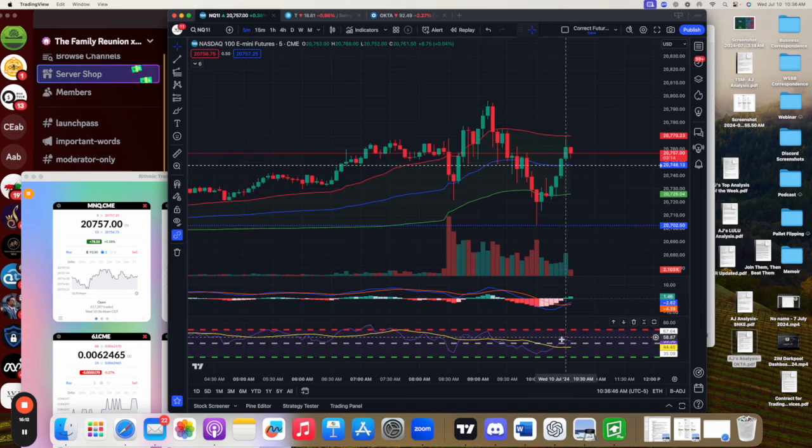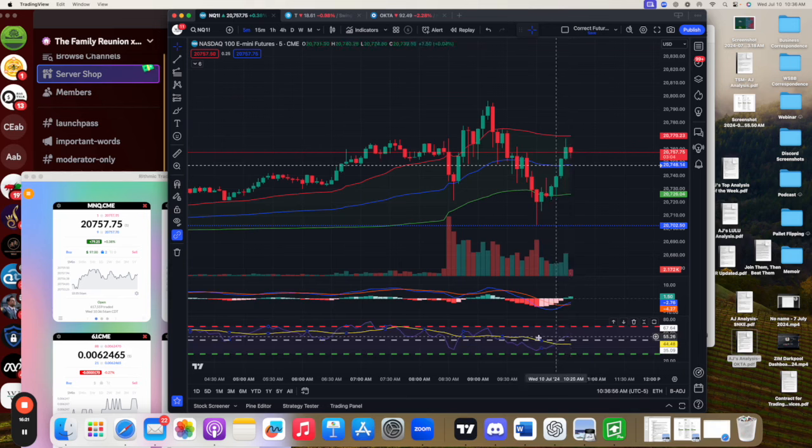And RSI moved above 50. Now, for the speed, I need it to move above 52, or the price, get that average up over there as well. But the momentum and the speed of price changing is matching. It's above the average volume, right? It made it above this support level where the buyers stepped in. They confirmed it and made it above the average volume, right?